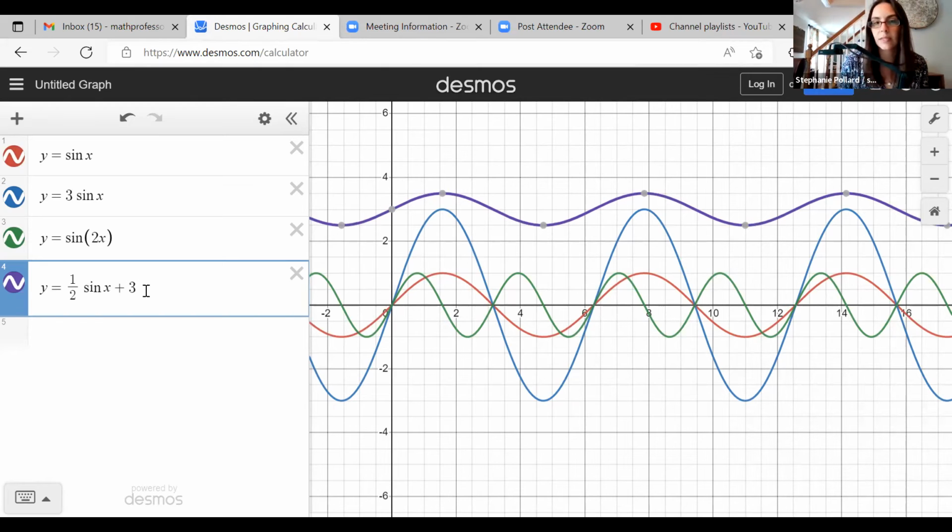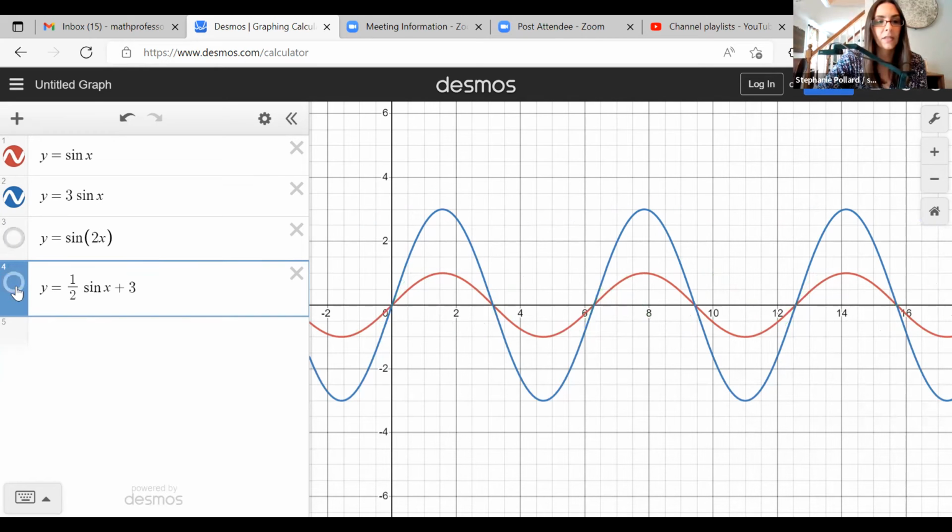So one way you can deal with these changes is if you remember your transformations. We don't teach transformations in this class. It is taught in a previous level class. But if you remember your transformations, then this probably all makes sense. When you multiply on the outside here, that affects the y value. So that's why for this first example, you're multiplying those y values by 3. So that's why it's getting pulled higher, up to 3 instead of up to 1.